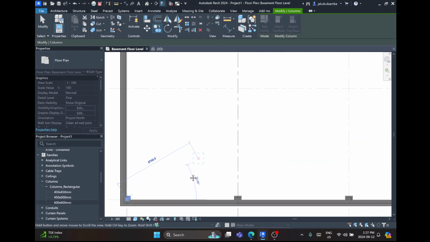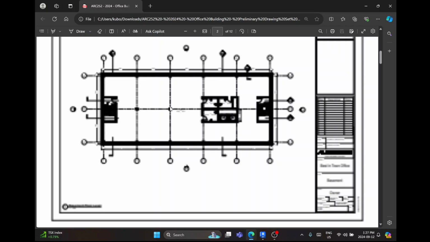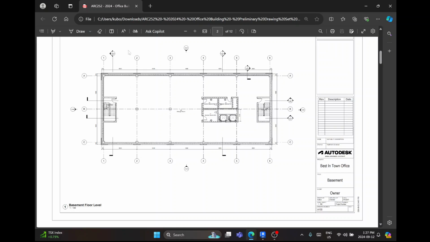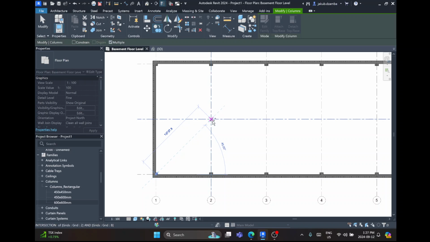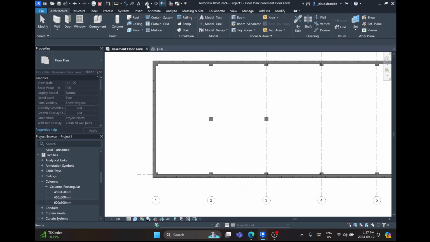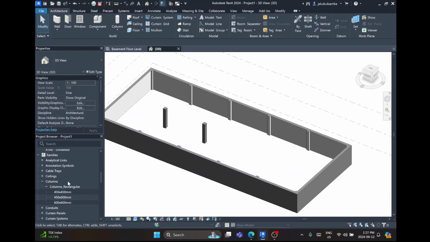Okay, and then let's just check in here. So 2 and 3 get a column. Okay, there we go. 2 and 3 get a column. And then the rest of these build components are structural, so those bays don't require it. So let's go to here, number 2, number 3. There we go. Let's see that. I just like to check it in 3D. Yeah, that looks about like what I wanted it to. Okay, back to my basement plan.